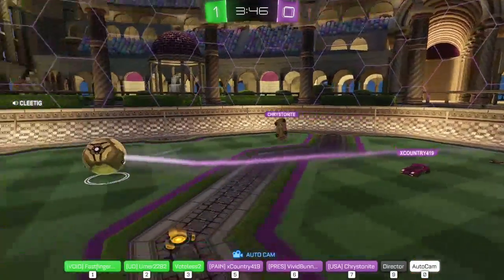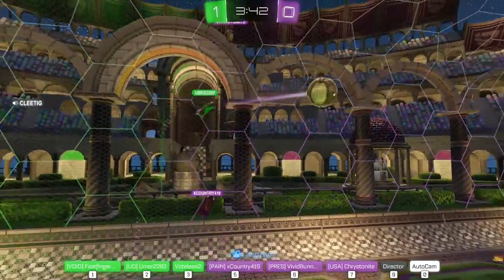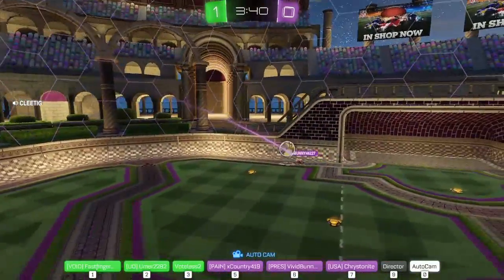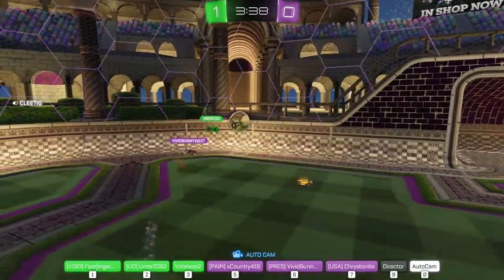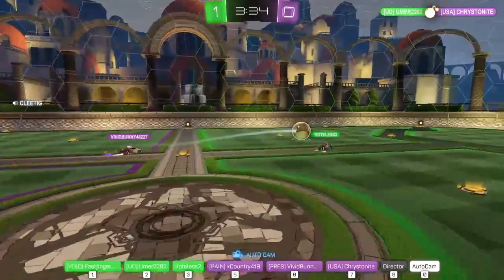Country missing the opportunity to clear. Chris Knight doesn't miss the... Going to have the chance to clear it out. Gets challenged by Umer. Umer sends it back towards goal. Vivid is here to field it now. Umer's going to set it over top of Vivid. Fastfinger with the shot, but Chris Knight is there to play defense.